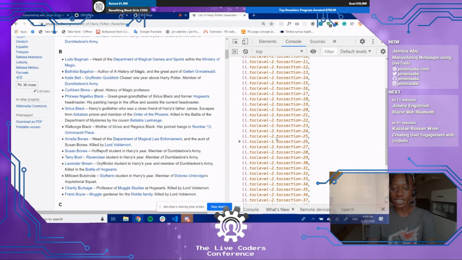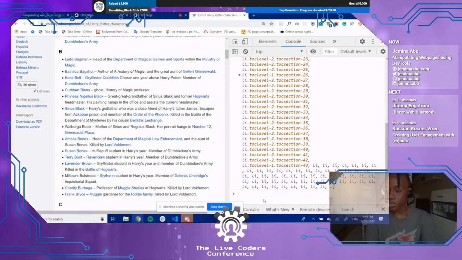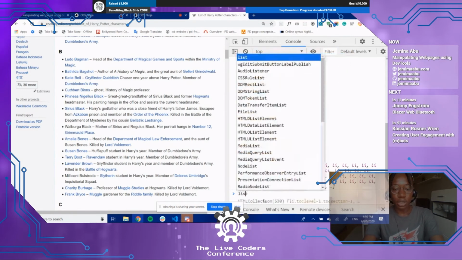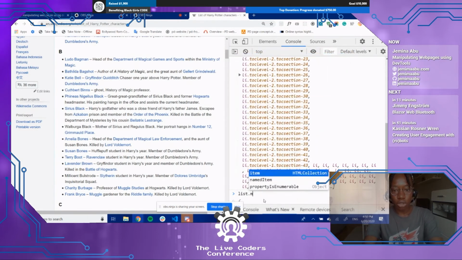A lot of this is just JavaScript knowledge, but the main point is to know how to gather these elements. You could also use an extension for this, honestly, if you didn't want to go through all of this. But sometimes it's fun to fiddle with things. So we're going to do a list dot, what are we doing? Are we mapping? I forgot what I was trying to do with the list.